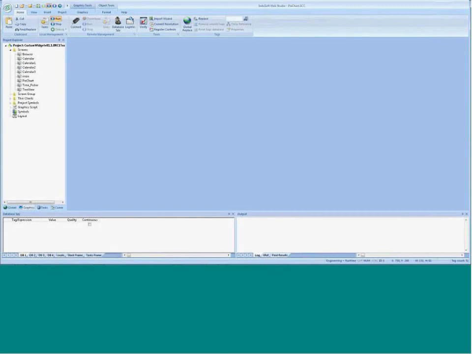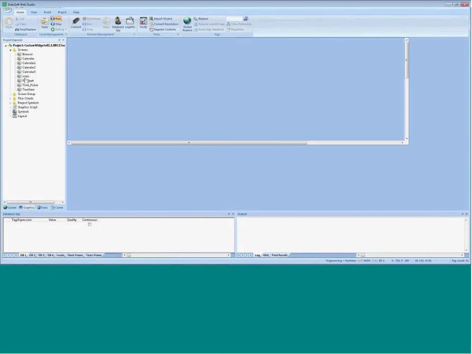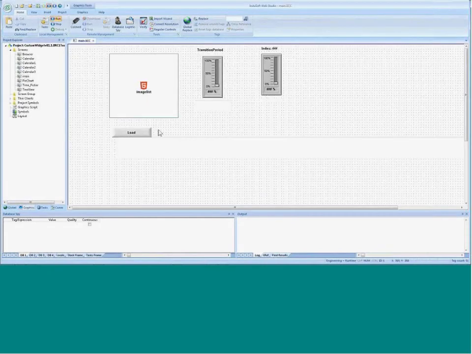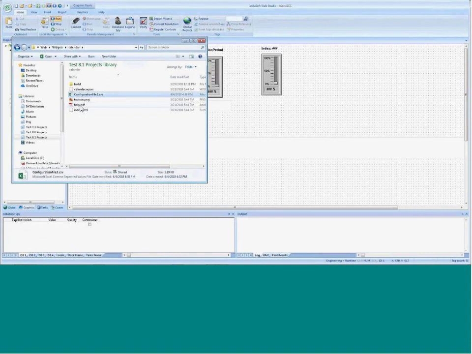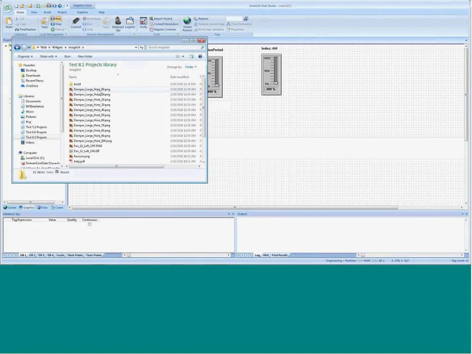So if I open up my file list here, which I think is on this page, and if I go back to my file browser here and show you in this image list, I've got these 10 or 11 images for a damper for an HVAC application, and the images are 00 through 100.